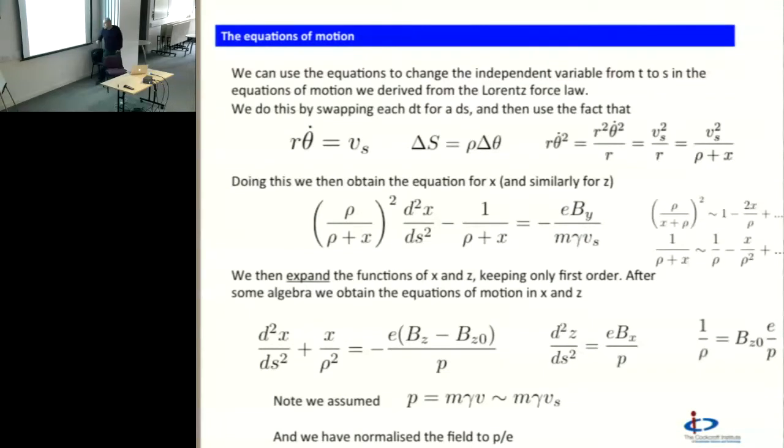We also made an assumption that the momentum is given by m gamma v sub s, i.e. we can ignore the transverse momenta of the equations. So essentially we're dealing with ultra-relativistic particles. And finally note, we've normalised everything by rigidity. Remember the rigidity P over E? That's now appeared there. So everywhere where this field appears, the field appears divided by the beam rigidity. That's the only thing we ever deal with as accelerator physicists. We don't deal with the raw field.